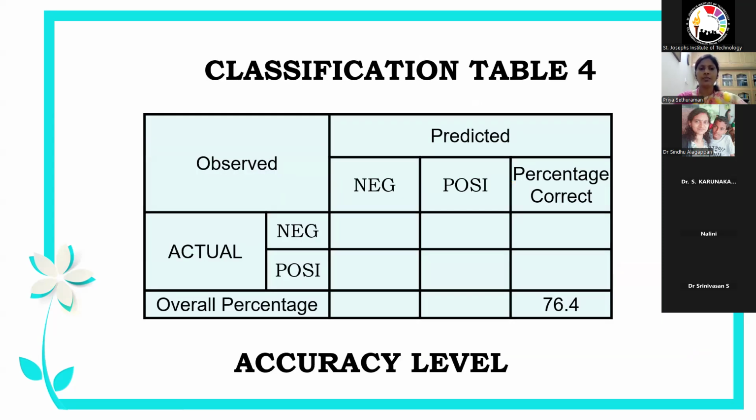Okay, so next, very important, as I mentioned to you earlier, the confusion matrix or the classification table. The actual and the predicted data is calculated and shown in this, and here you get the accuracy value, which is the overall percentage mentioned at the bottom. This is just an example where it shows 76.4. Okay, so 76.4 is a fair fit, not very bad, and you can consider it for the predictive analysis.